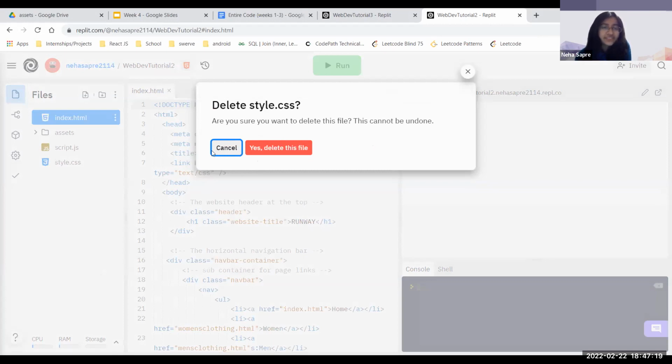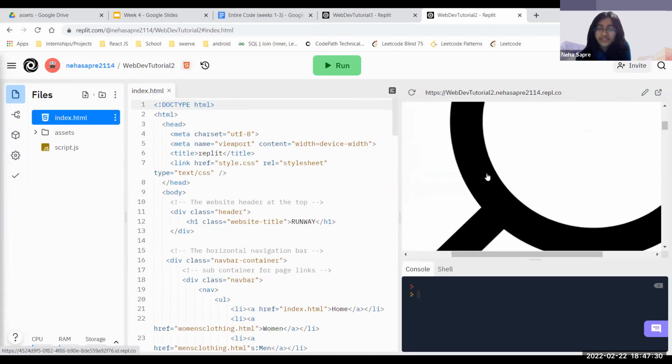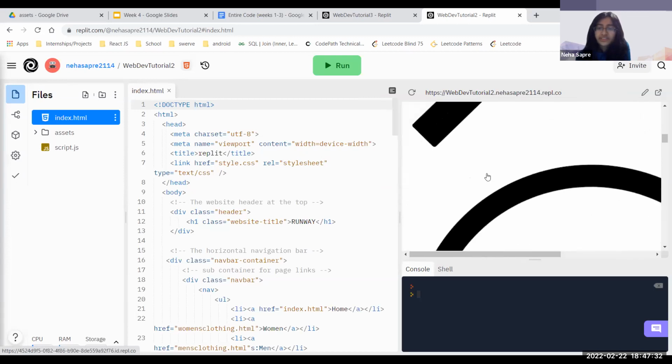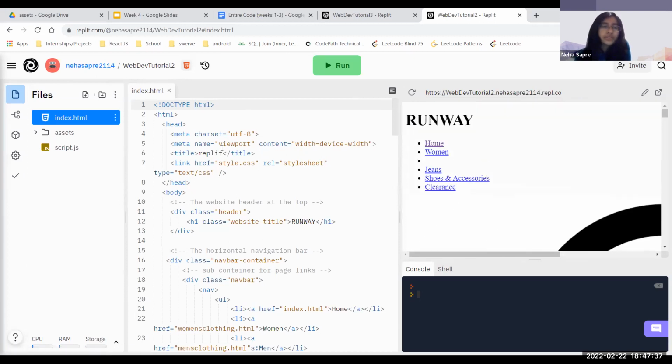You don't need to type everything. If we were to delete this, let's just see what would happen. If we ran this, it's gonna look really boring. It's just text. And if we scroll down, everything just looks really bad. Some things are really huge, some things are really small. Everything is just black and white. It's overall a really boring website.